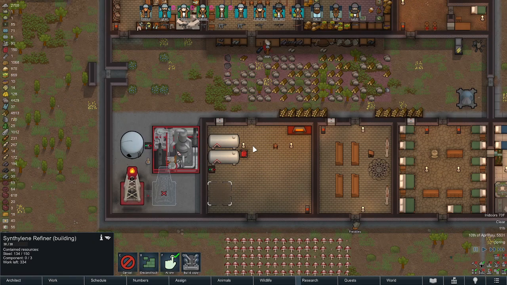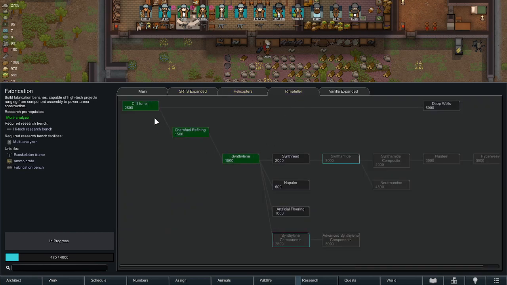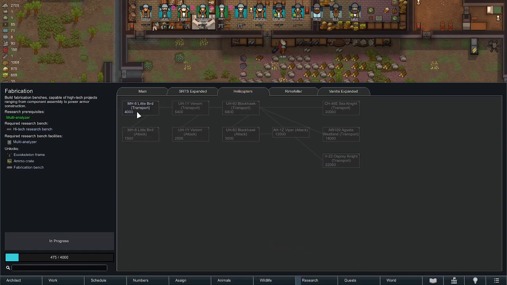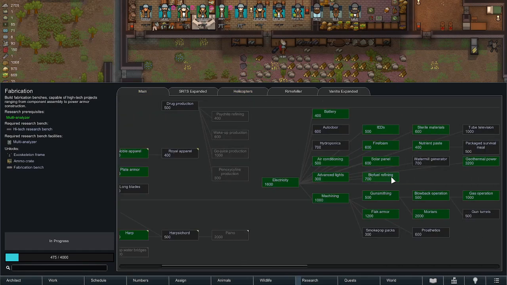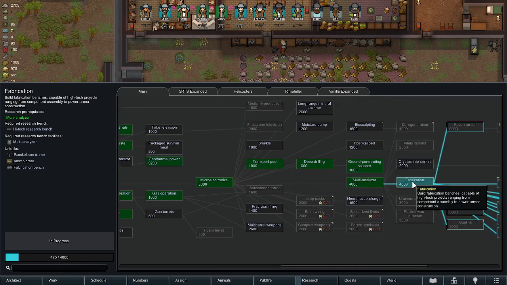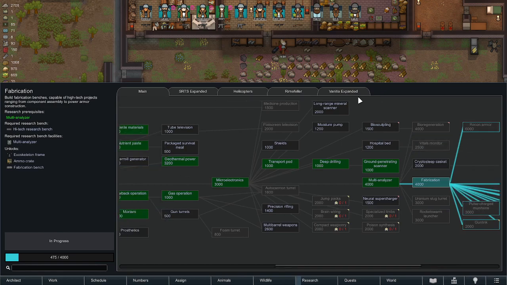I want to go ahead and start pushing more of the core tasks here of getting the Rimefeller processes done and the different things that we can get in that particular tech tree, where we'll be able to make synthetic components and synthamide and composites, plasteel, you know, various things here that we can do with this. And then I want to get started with the helicopters. Obviously, to get the helicopters, I needed to get transport pods. We've got that done. I'm trying to get fabrication done at this point so that we can get some better armor, some pulse ammunition, things like that.